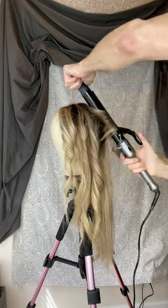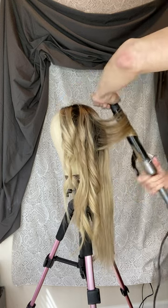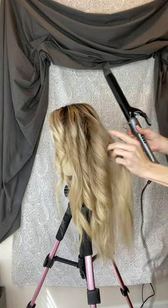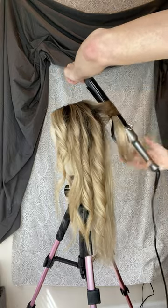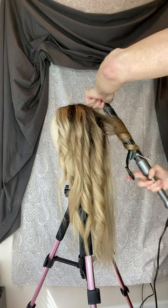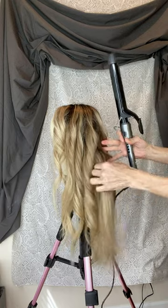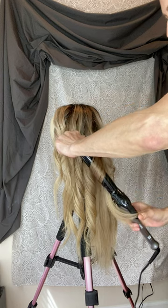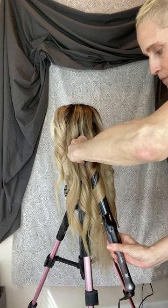When you get back towards the back, you can switch which direction you do if you want. It's not like rocket science because I want it to look natural — I don't want it to look too styled and curled, just kind of a natural beachy wave. Although back here, it really doesn't matter — you can do it either way because it's in the back. A lot of people like to alternate. The smaller sections the better, because you're not going to get a good curl if you do too big of a section at once. I'll do this one the other direction and show you — it works just fine once you get a little bit towards the back.